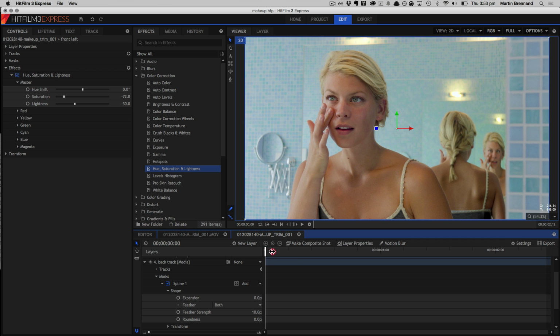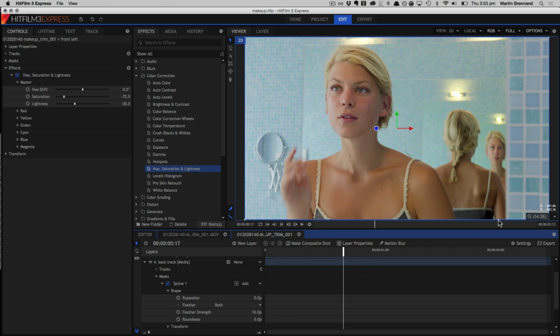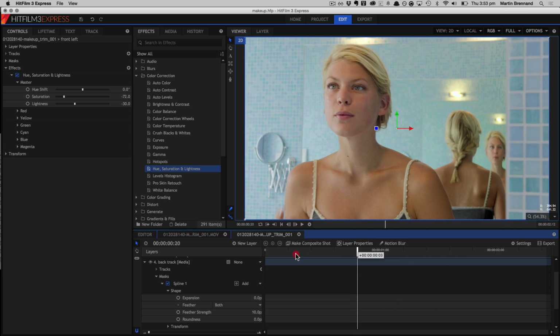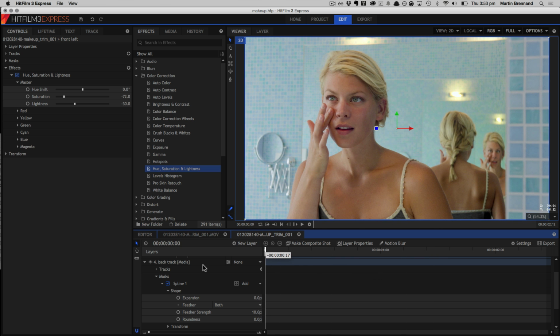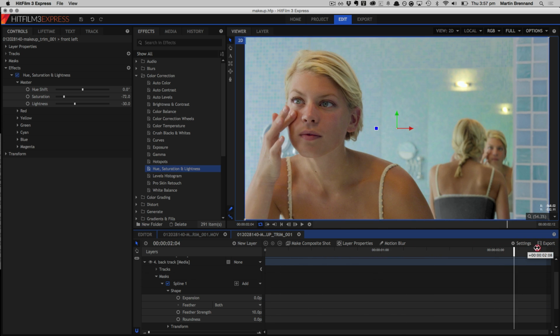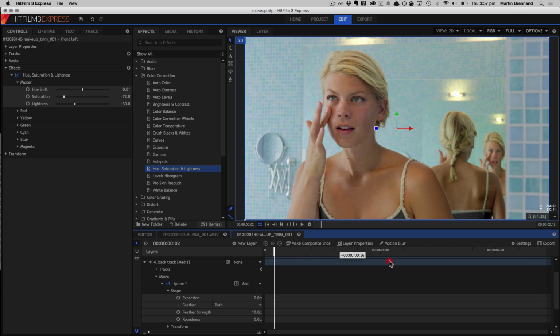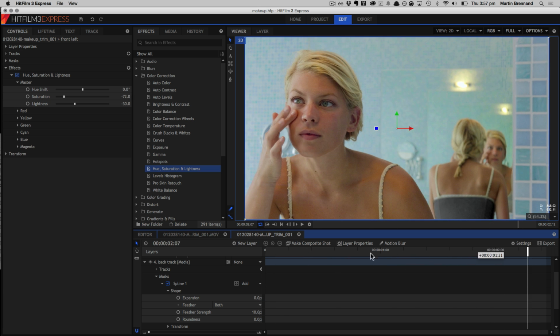So let's just scrub through and see how that looks. So we can see again how that mask on the shoulder is covering the color correction now quite nicely. And we could probably soften out that a little bit as well, but I'm pretty happy with how that looks. So that's how you can use Mocha's tracking and Roto to assist effects and color correction inside HitFilm 3 Express.